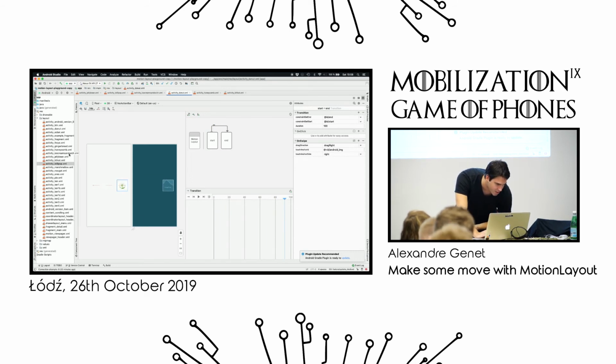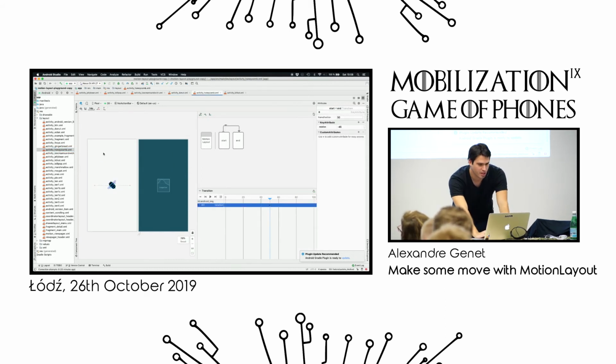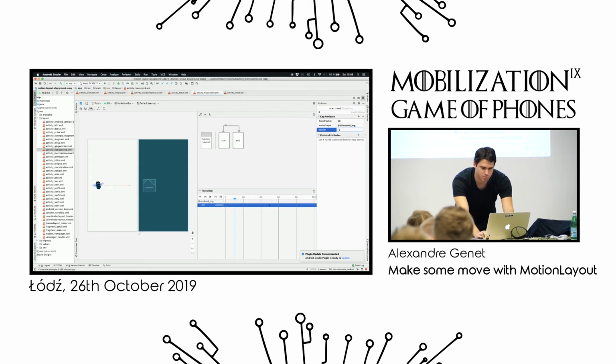If I play with a bigger example, like my honeycomb, you can see it, and you can access the keyframes right there. You have the rotation, so you can change the rotation to something bigger.